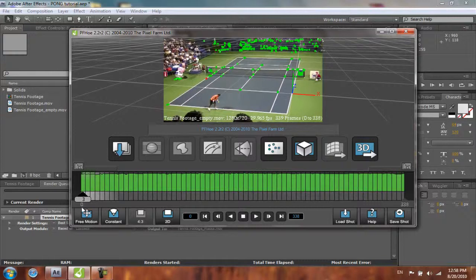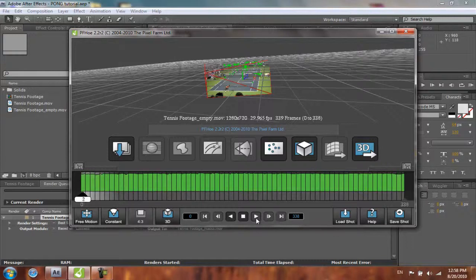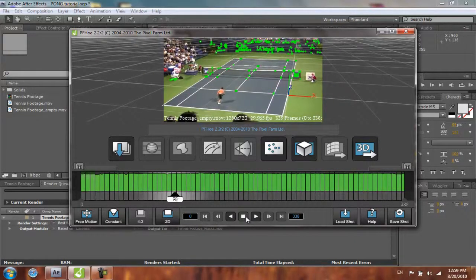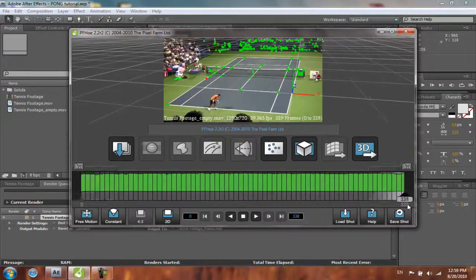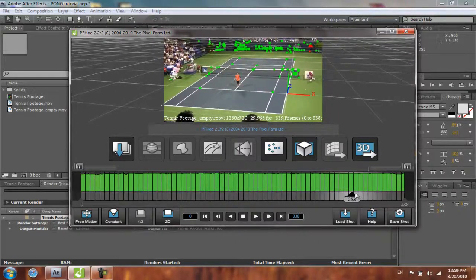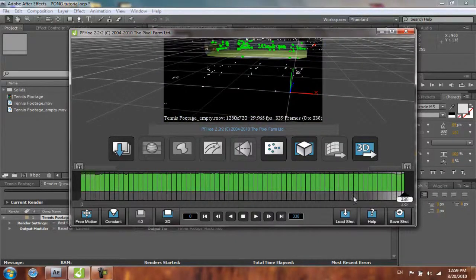Now, another cool way to look at it is to click here on the 2D and switch it to 3D view, and that's, I don't know, a nice way to look at it. Okay, so one thing I noticed is in the end of our sequence, something is pretty much messed up.